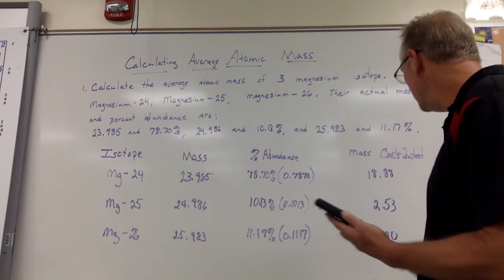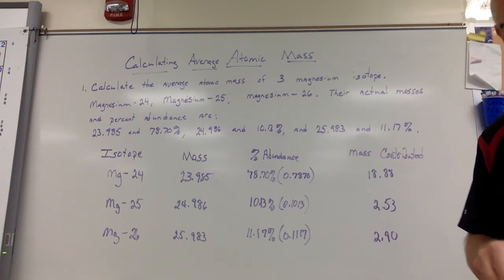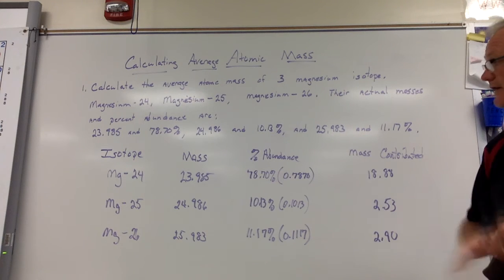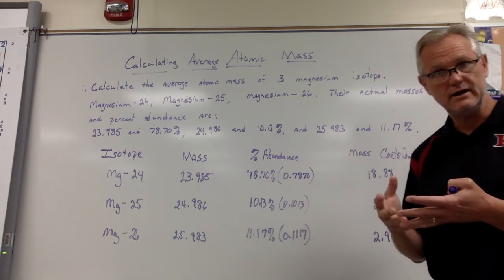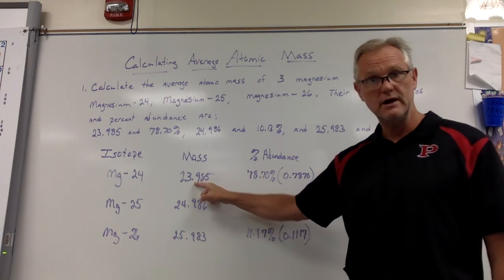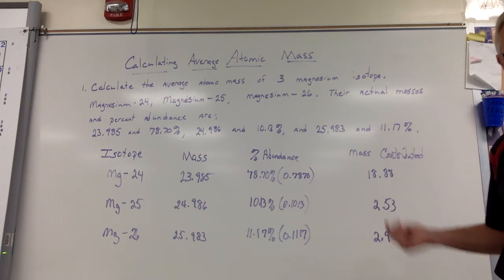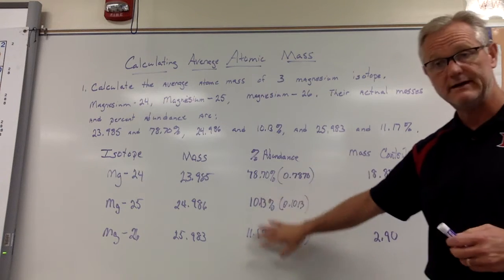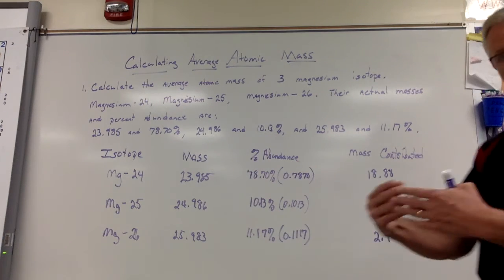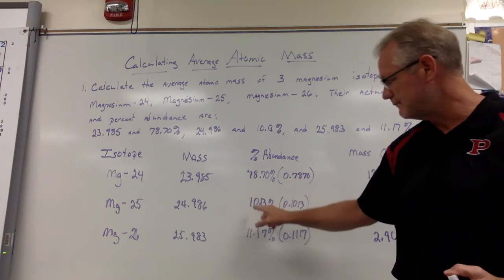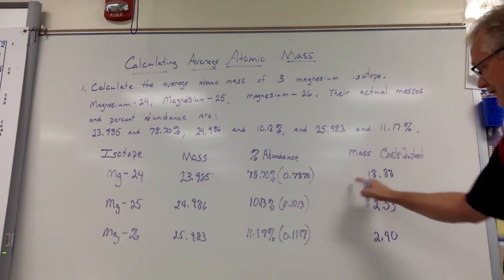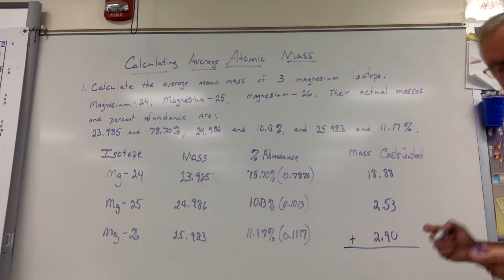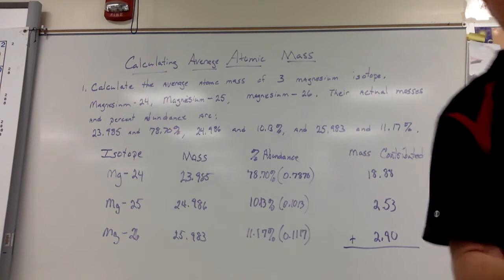So guys, each one of these are contributing a certain amount of the overall mass. Well, a little bit of common sense would tell you that if 78% of the whole substance, the mass comes from this one, then it's going to contribute the most, and it did, 18.88. So if I wanted to see what its average atomic mass is, I don't just add them all up and divide, because they have different percentages. So instead, after I figure out the masses contributed, this is the easy part. I know that my average is going to be whatever I get when I add these together.